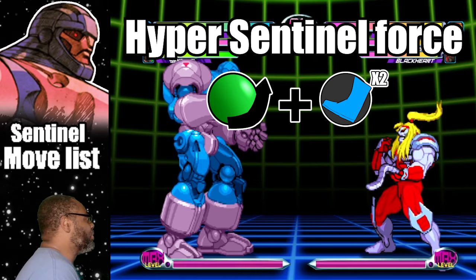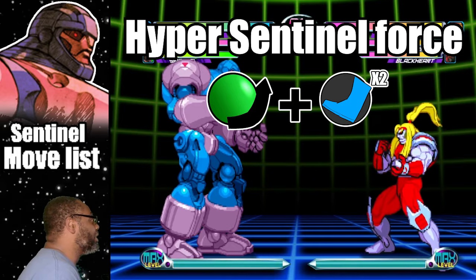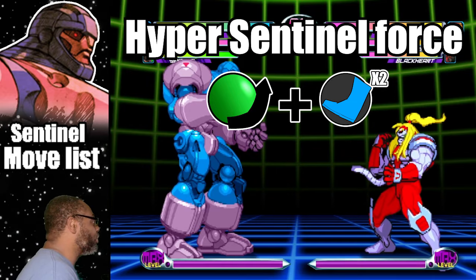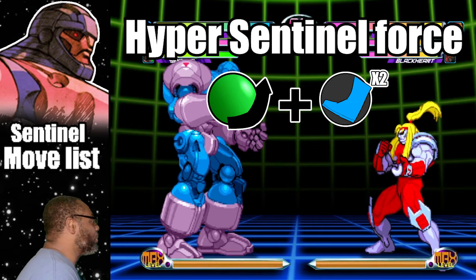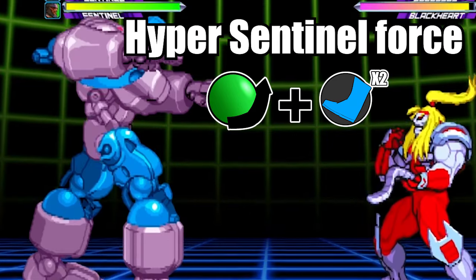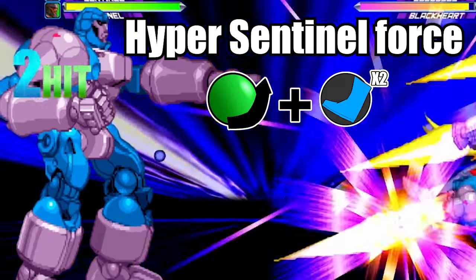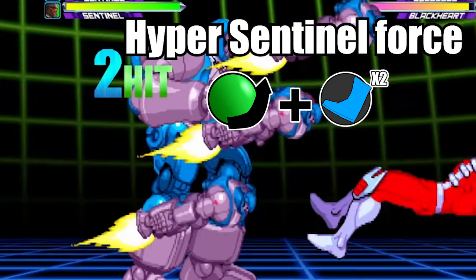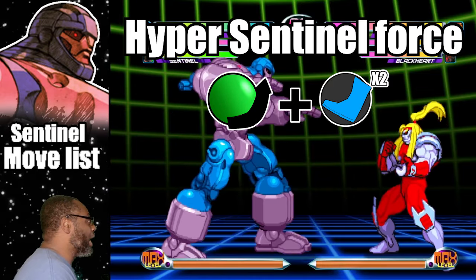The Hyper Sentinel Force is the Sentinel's third and final hyper. This is the move where Sentinel summons 9 mini Sentinels in groups of three. To do the attack, do a quarter circle forward plus both kick buttons. This attack is Sentinel's most lethal hyper.